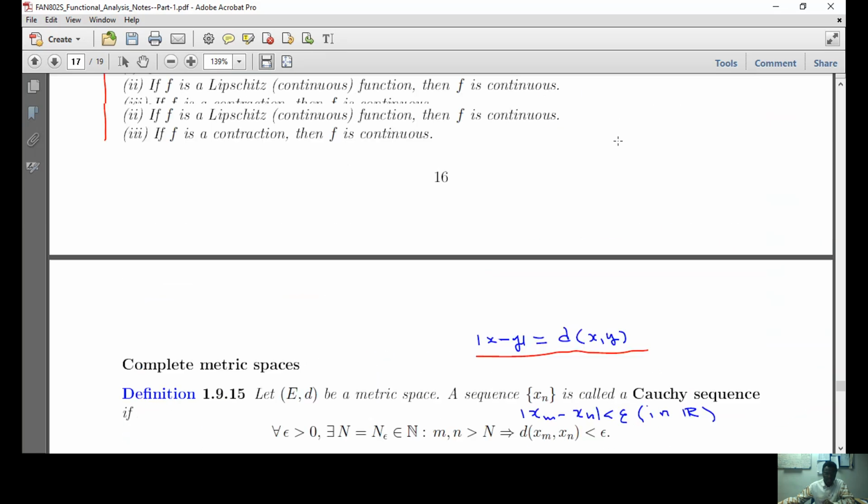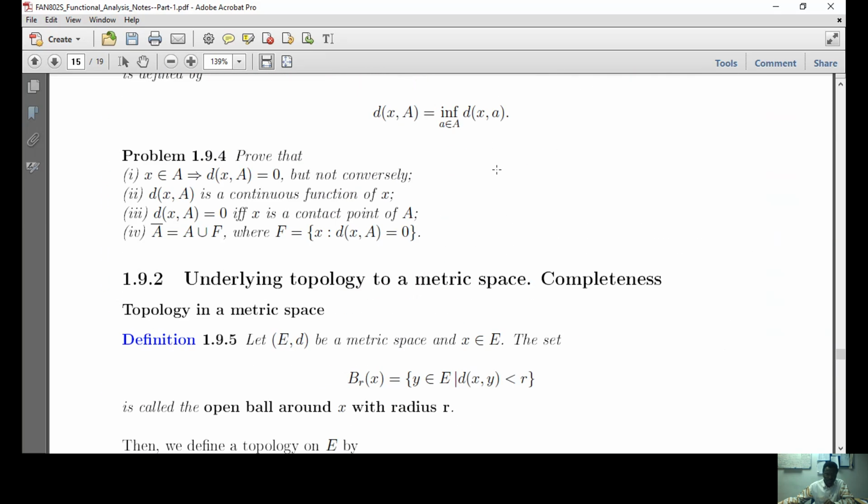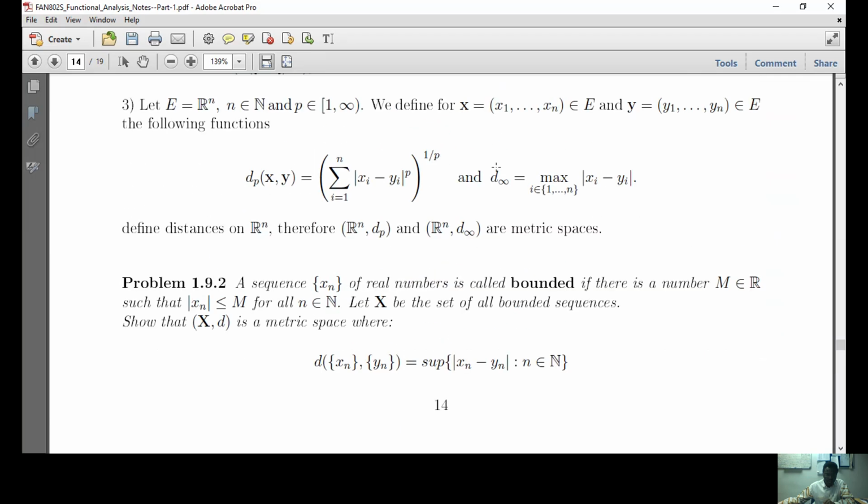Take the square root. Okay, let's scroll up and check if that was defined above. Yeah, it's here. We even call that D sub P, where P can take the value 1, 2, 3, or so. This is D infinity, it's defined, it's the max, and D sub P is exactly this. So if you take f(x) and f(y), transform that into functions, then you convert this summation into an integral, and that is it, you have it.